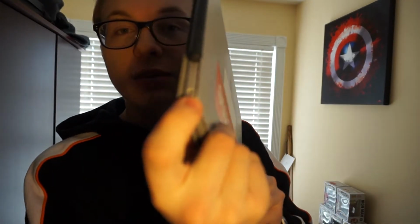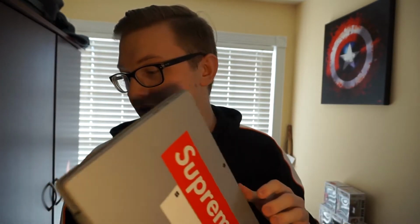But the Microsoft Surface is lacking in some ways, which I will go over right now. For ports, it doesn't have that many. It does keep the 3.5mm headphone jack, which is amazing for a laptop because that's important. And then on this side, it has the Microsoft Surface adapter, which is something that you can use for the Surface dock, or you use it to charge your phone, your computer.